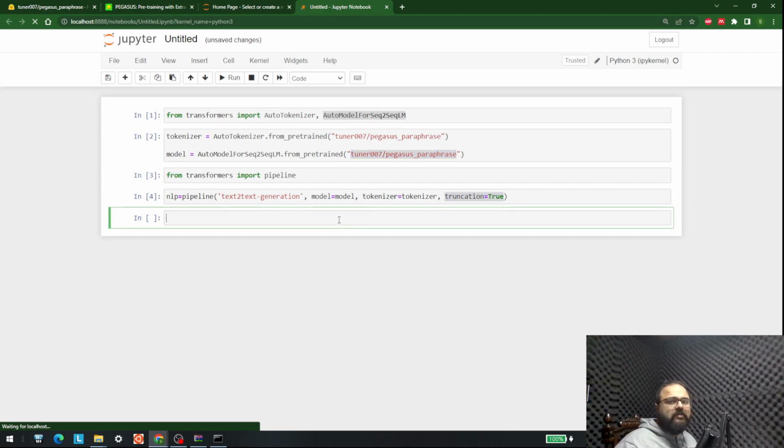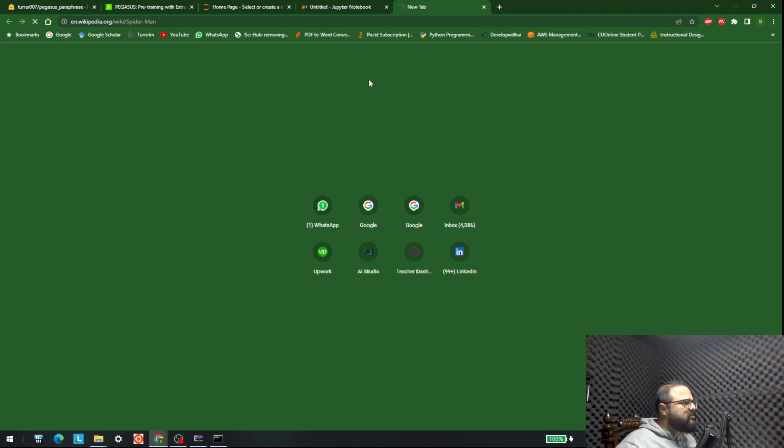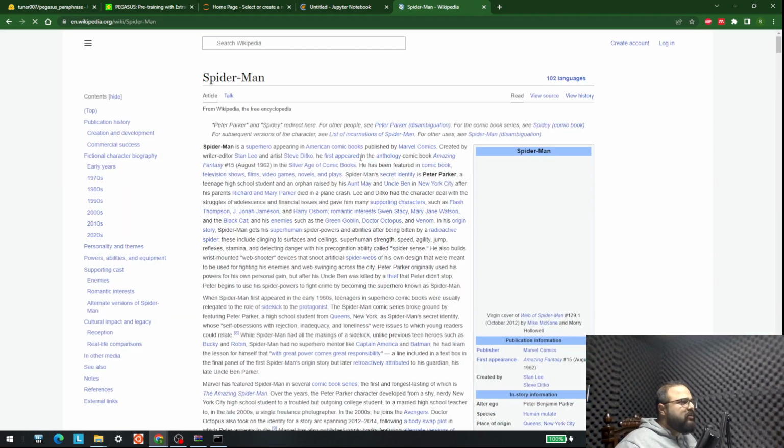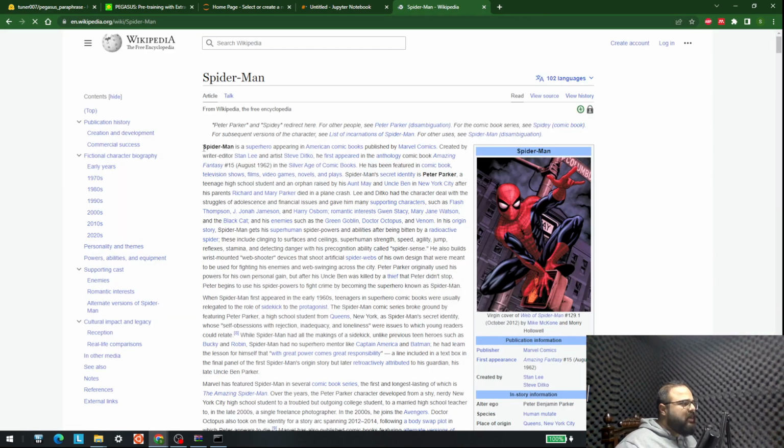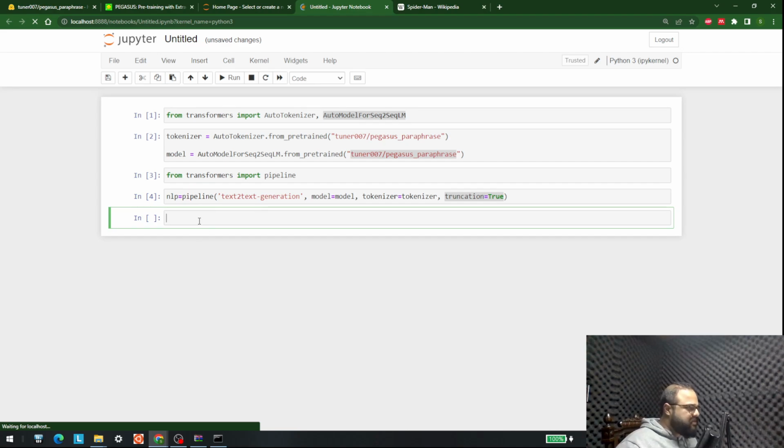So what is the next step? The next step is to actually give into this the context that we want to paraphrase. So for that, I'm going to go on Wikipedia. So let's open this one. It is about Spider-Man. So let's bring in all of this data, and let's write context and make sure that the context is a paragraph.